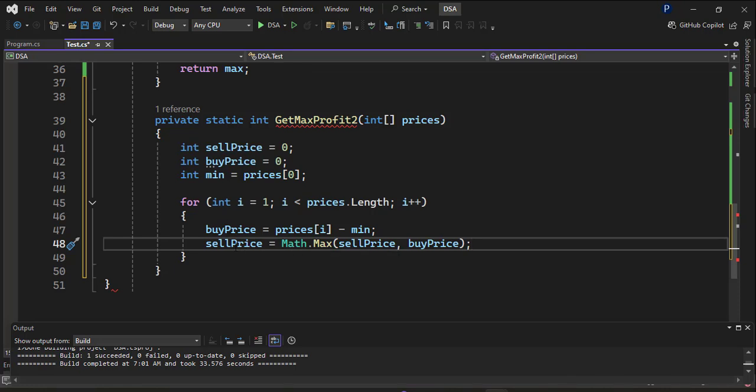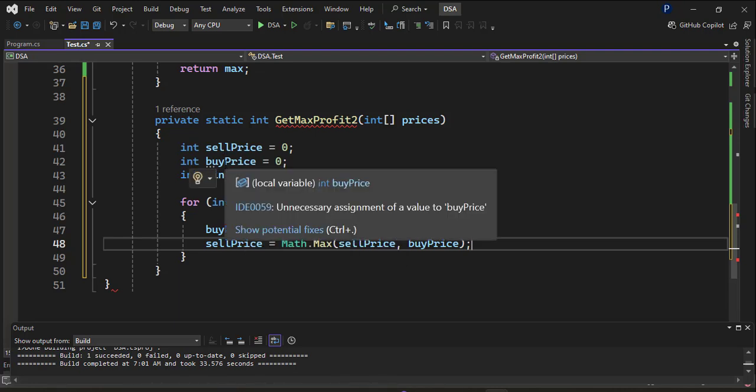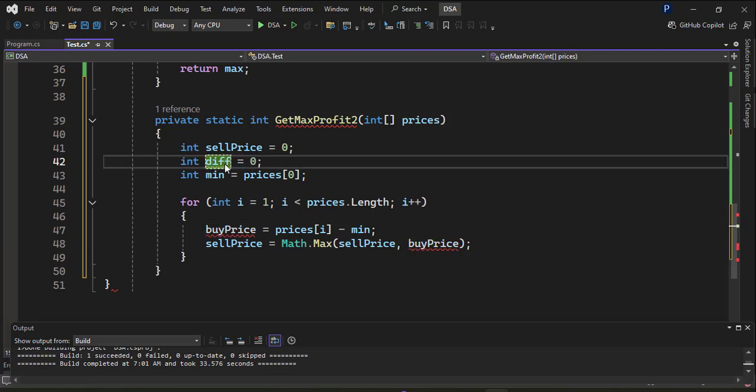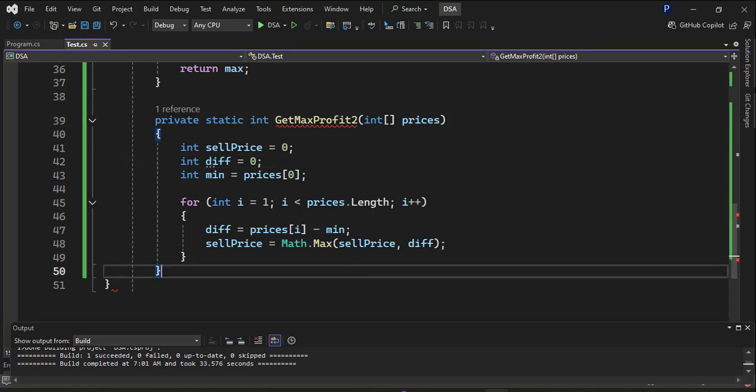Instead of buy price, I think the better naming could be difference itself. So the maximum difference you will find in the price between the next day and the previous days, and of course current will keep resetting every time, that is going to be your sell price. So the maximum difference that you will find is going to be your sell price, right?